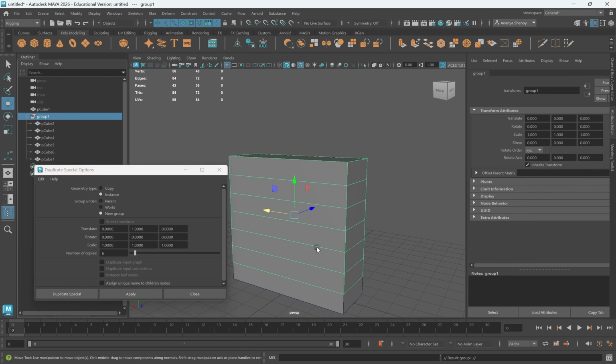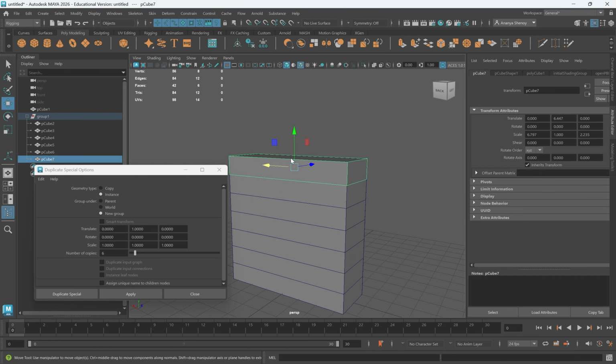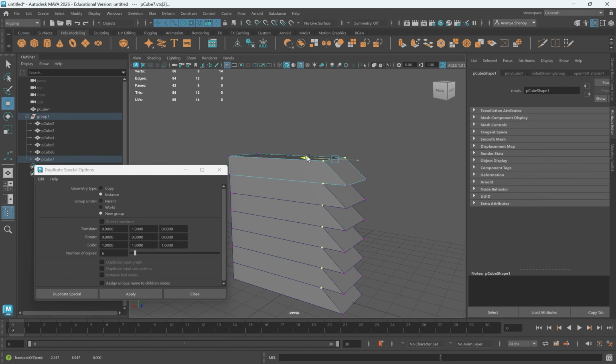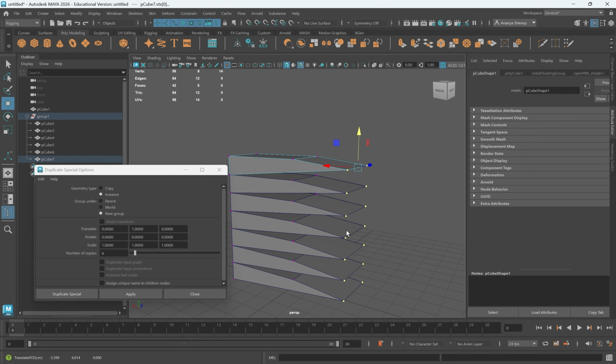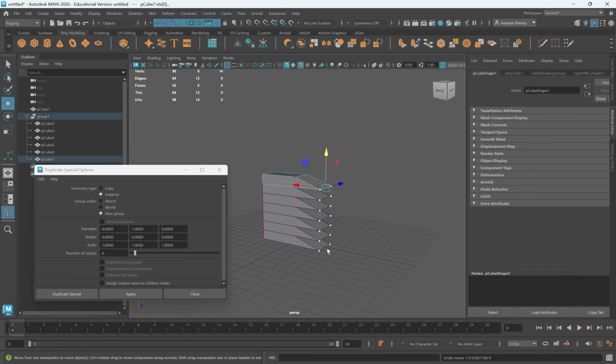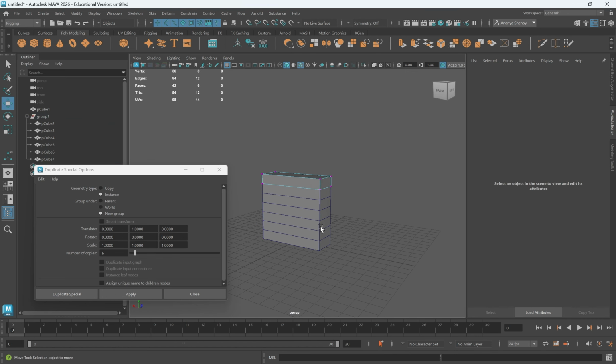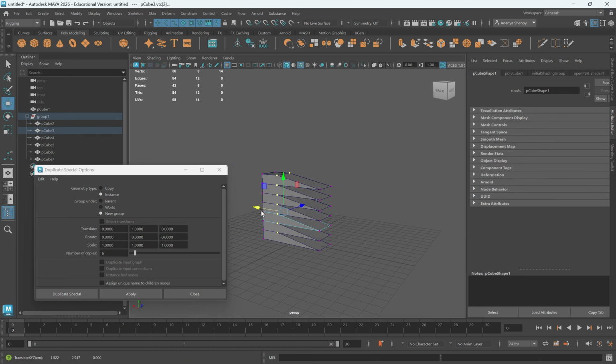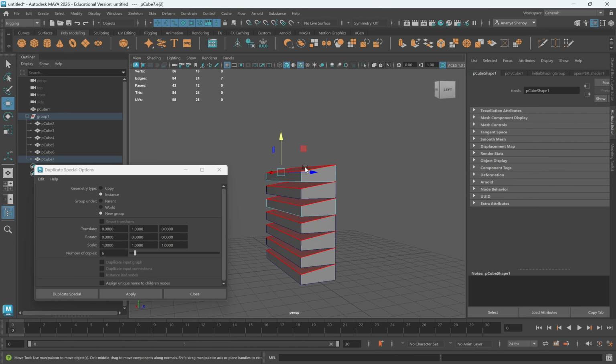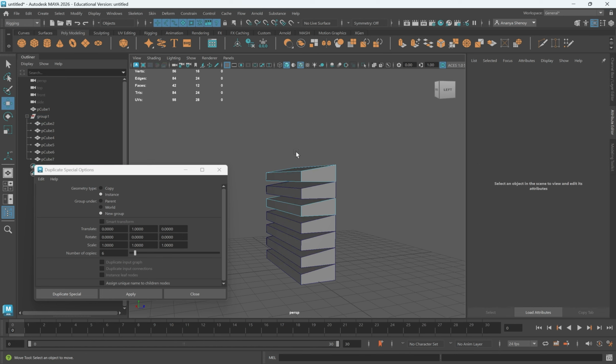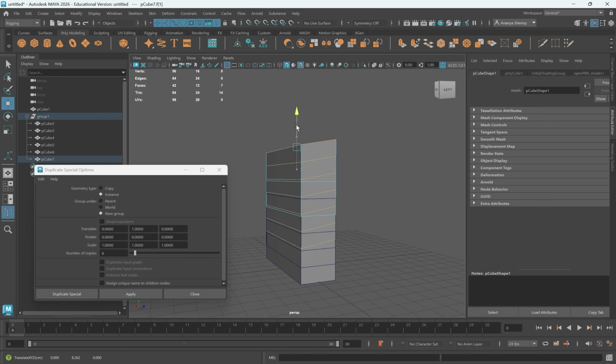And now you have these multiple instances, and if I go to vertex mode, you can now control that shape through modeling any one of these shapes. So it does not matter which instance you model on. You just model on one of them, it will affect all of them. And this is affected in all the component modes. So if you're in edge, you're in vertex, you're in face, any component mode you're on, it is affected by instances.